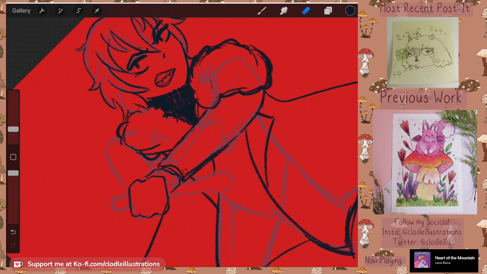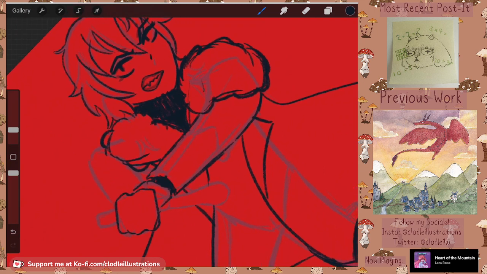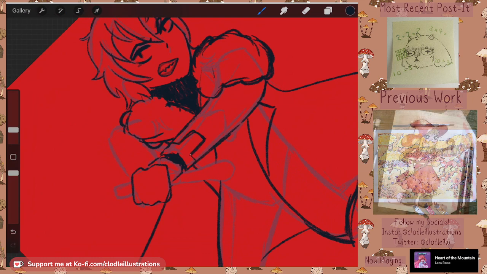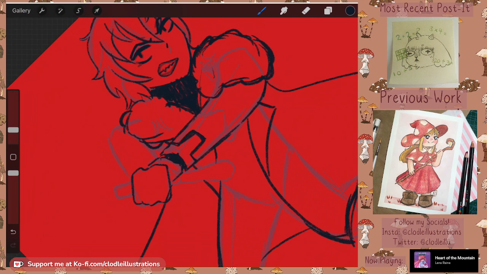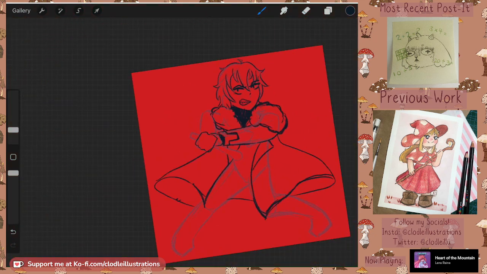I think his cloak sleeves, and then he's got his skin tight turtleneck on underneath. He's got this kind of pattern on his coat. Yeah, we'll go with it.